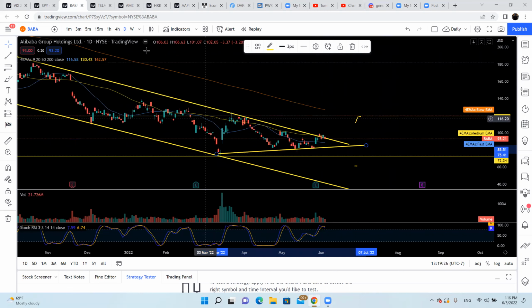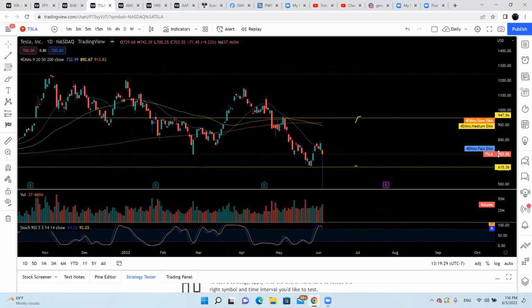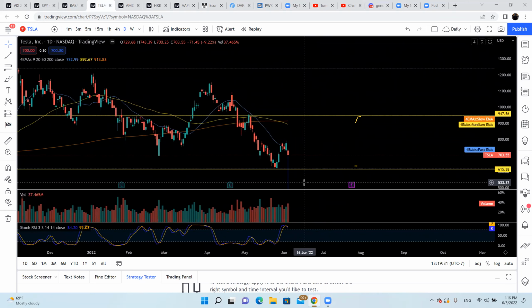The next one I'm watching is going to be Tesla. Definitely watching Tesla. Right now, this one is very similar to Apple. A lot of people call it's going to go lower, but you don't know until the market opens tomorrow, guys. Either way, it's going to come up and test around 800, or it's potentially going to come down and test around the 620 area, 615 to 620 area. So we don't know right now. Looks like the bears are in favor because the last transaction was bearish, but who knows tomorrow? It might open and then close higher and back into the inverted head and shoulders. So be prepared for both scenarios.